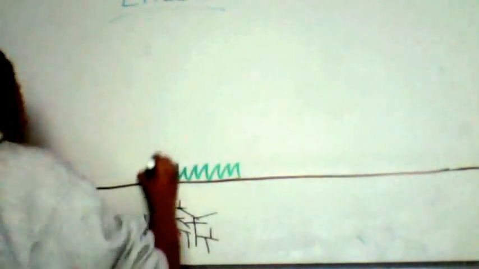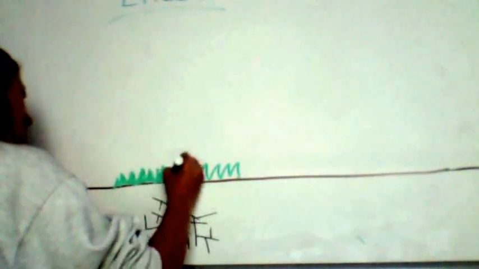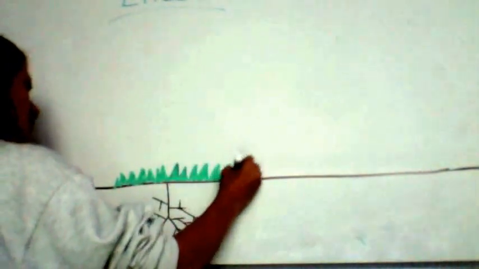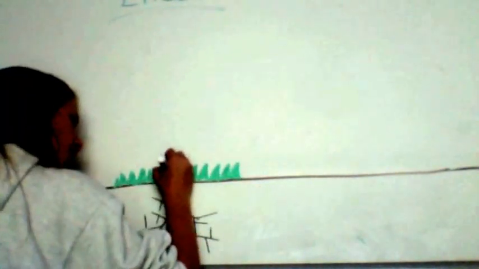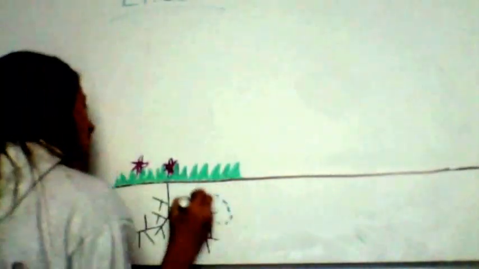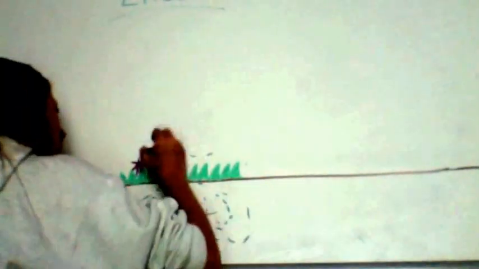So ice plant decomposes slowly, and after years, maybe like 20 years, it will leave biomass, which is good, but it takes a very long time. So in this illustration, I'm drawing roots. There's the ice plant with the spears and there are the flowers. And as you can see, those little dots are the biomass that it leaves, which helps plants grow.